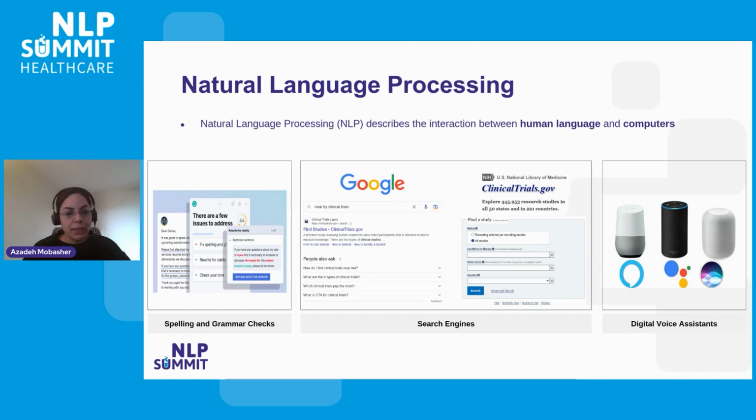Clinical operation team members in their daily work might be using search functionalities of clinicaltrials.gov quite often. However, they still need to review hundreds of study protocols and consequently some relevant publications to utilize insights from previous studies in their work. Where NLP outperforms humans is in the amount of language and data that it is able to process. Therefore, its potential uses go beyond the examples we see here and make it possible to use on tasks which can take humans months or years to accomplish. In the next set of slides, I will be focusing on introducing one of these tasks, which is called clinical trial patient matching.